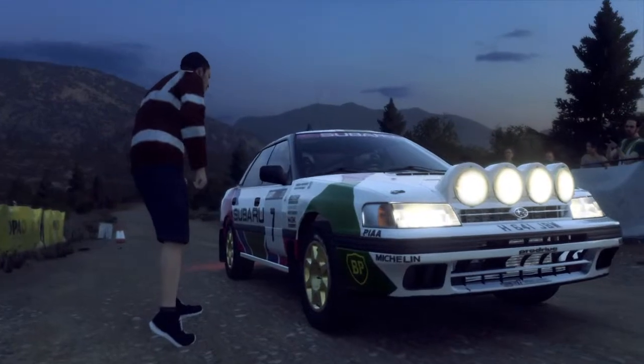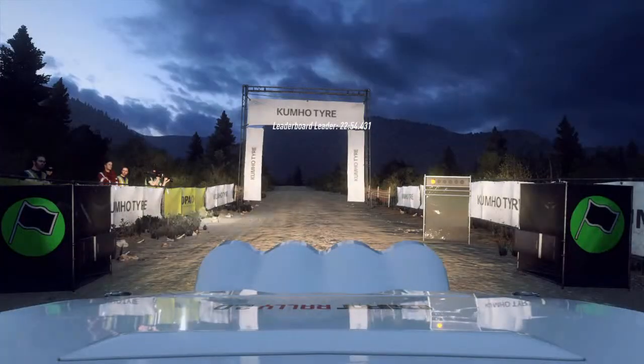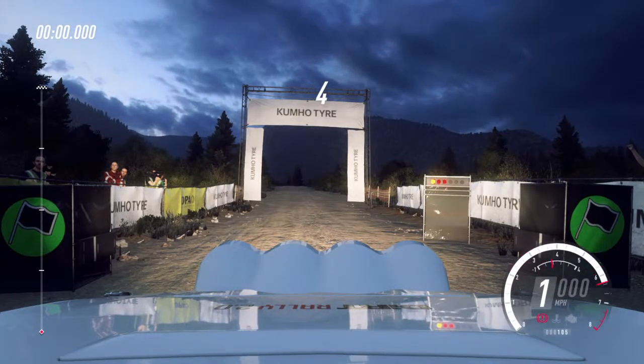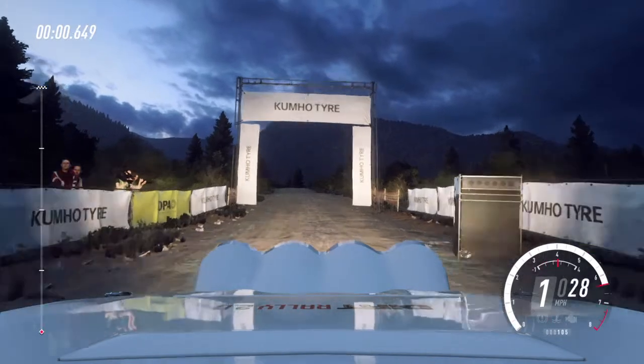Start 100, flat right of a crest jump, 30, 6 left into 6 right of a bump. Good luck. 5, 4, 3, 2, 1, go.